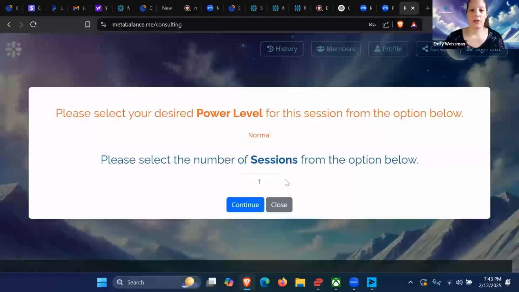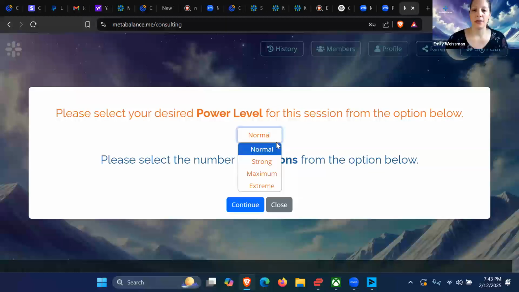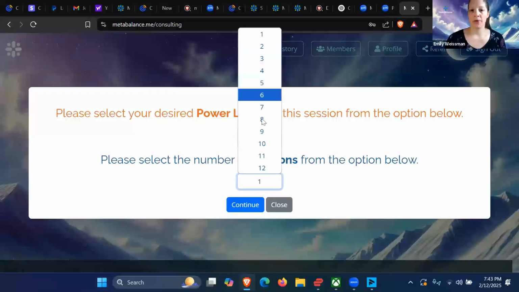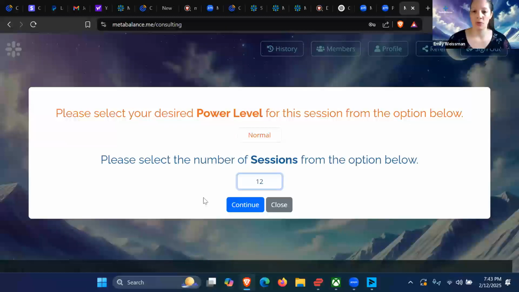So next, this is a power level, which is always on default normal. So you could just leave it as is. If you've used the program for a few days to a week and you don't feel like it's working, or you're running something that you don't feel the effect from, you can definitely play with these power settings and try extreme. And then it's always set to 1, which means it'll run for 1 hour unless you select that. And now you can have the program run for up to 12 hours at a time, which is what I recommend. That's what I always choose. And I try to pull myself up once a day for 12 hours in a few programs. And this way I've always gotten my daily dose of MetaBalance for the day.